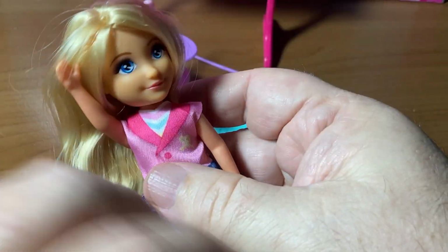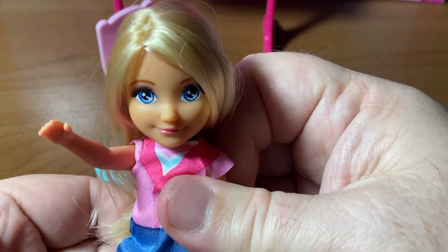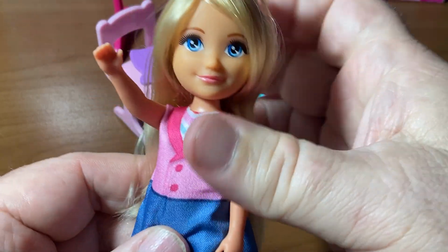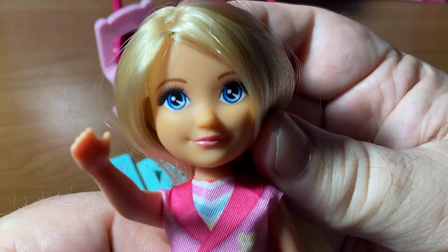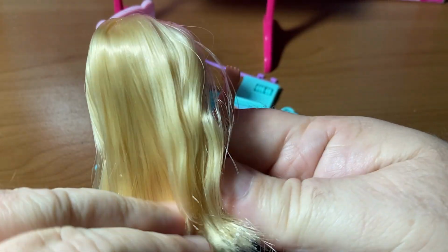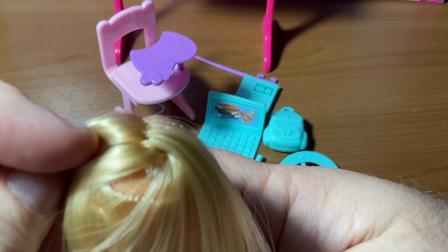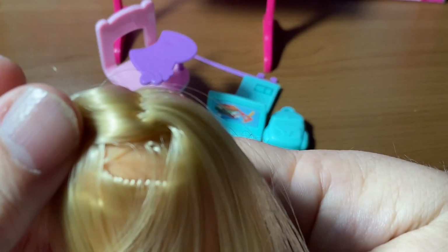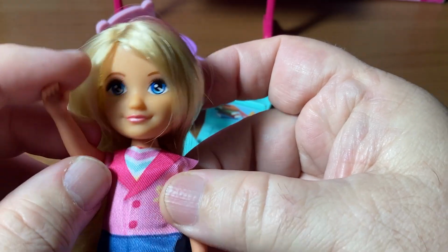Now, before we show off the beautiful doll, let's show off the cute one. This one's extremely cute. She is by far cuter than any of the Chelsea dolls. I think it's Chelsea. Correct me if I'm wrong. All right, so she's got the cutest little face. It's so adorable. Her hair is great. It's a little more straw than I'm used to, but very soft, very nice. There's not any huge gaps. Usually you get these cheaper dolls and there's huge gaps. Like, that's kind of a huge gap. But honestly, look at that. That's better than some of the things Mattel's made.